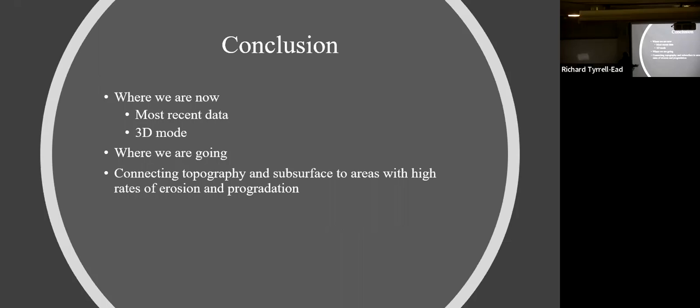That's the plan. A lot more 3D modeling, so we can actually see the size of these trough bar systems and any other features that we might find in various other transects. And then we just want to try to connect everything and see if we can build a bigger picture on a regional scale, Mid-Atlantic, Northern Mid-Atlantic Bight. So that's it.